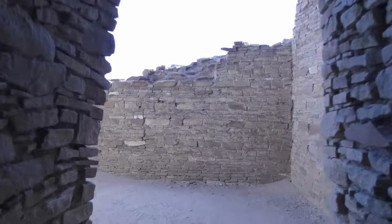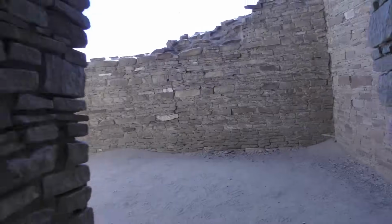Oh, this is plastered. Still, oh wow. So this is what the ceilings look like, you can see the original, wow, juniper up there. Really warm in this one. And nice and finished, so this is the way it would have been. Pretty cozy. It's like a Motel 6. Motel 6. Yeah, this is a nice room.